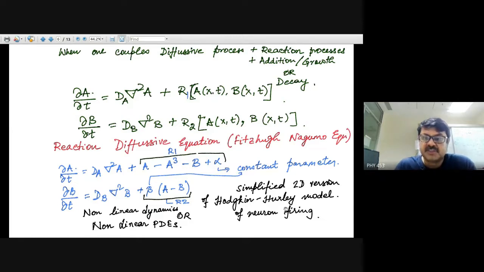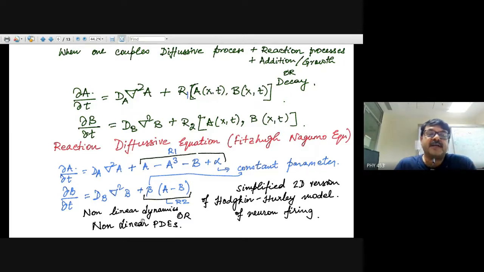Okay, I don't know much about this Hodgkin-Huxley model except that it is considered to model the firing of neurons. So the electricity goes up and then comes down as various species of ion currents change and so on and so forth. So that's what it was used for. But then these terms are also added to the diffusion equation to create reaction diffusion equation, right?